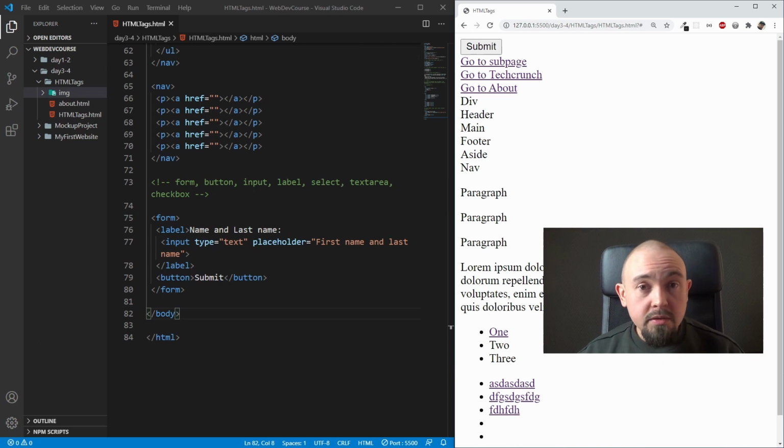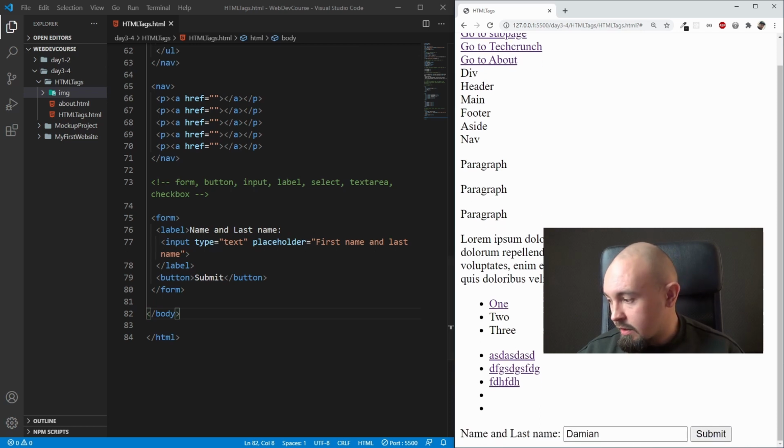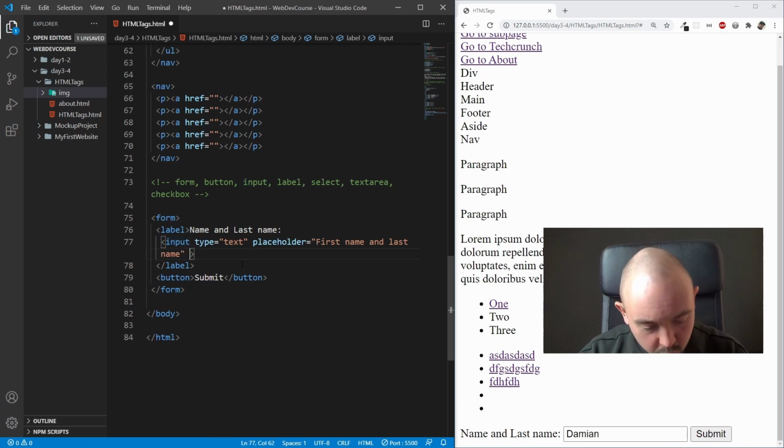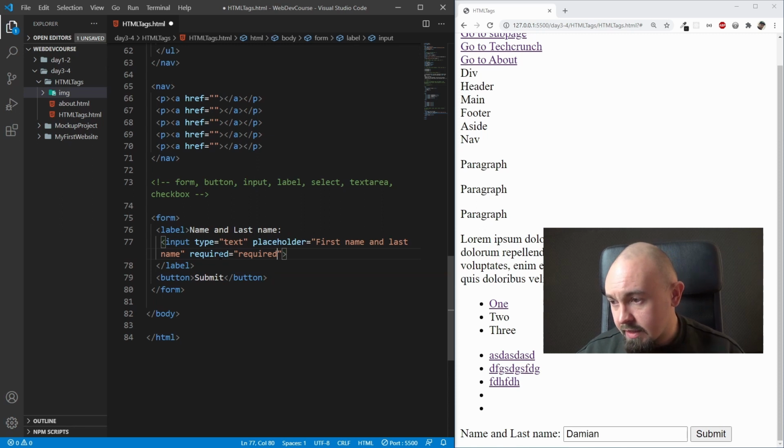But let's say that we want to check before submitting if the name was actually typed in. We can do that as well. Let's go back to our input tag right here. And we have to create another attribute, which is the required attribute. And as you can see, it has no value. It's just required. We can also write required equals required as well. But if the value is the same as the name of the attribute, we can just leave it like this.